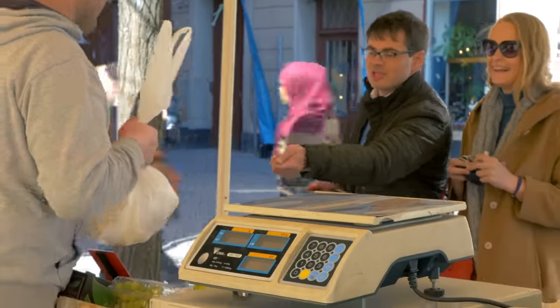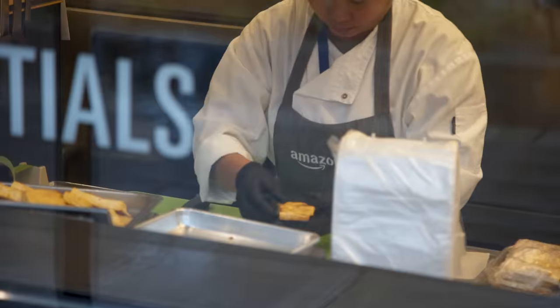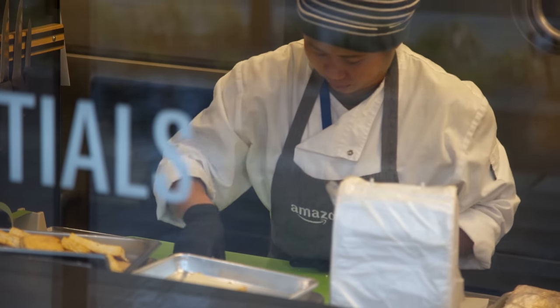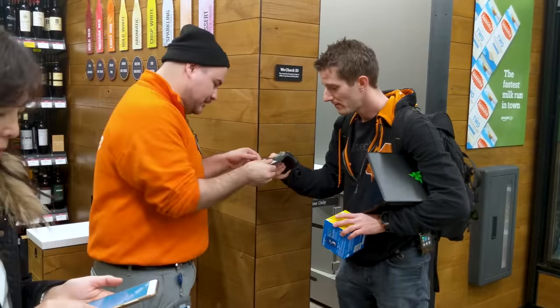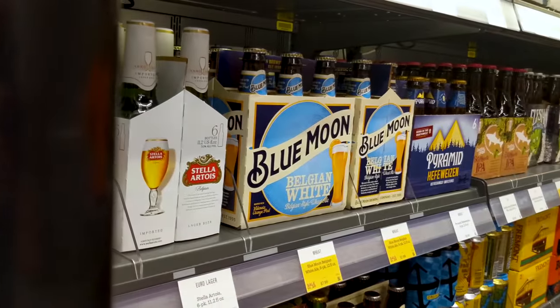They're going to use that combined with what they already know about you from your online profile to build an incredibly detailed picture of who you are. This ignores some of the less obvious societal issues we'll be facing as technology like this becomes more prevalent. It's estimated that in America right now there are three and a half million cashiers. Amazon's side of the story is that they still need humans for food prep, restocking shelves, and checking ID in the alcohol section — but regular grocery stores also need people for those things. If I were sitting here with a crystal ball, I see no reason why those jobs couldn't eventually be replaced as well, and we don't have as long to deal with this as we might have hoped.